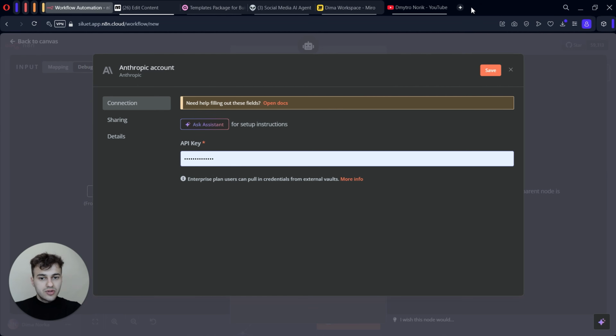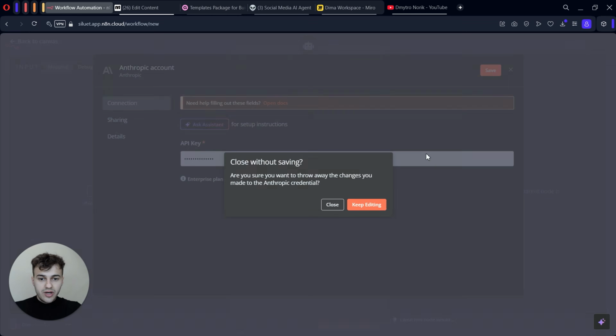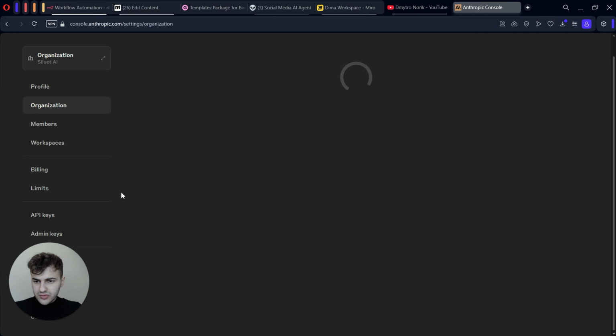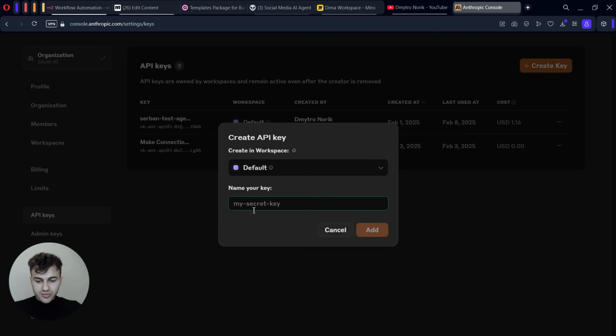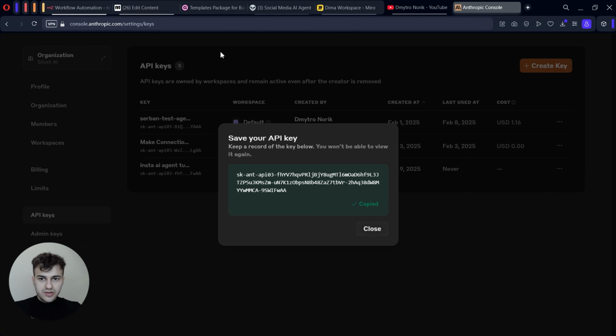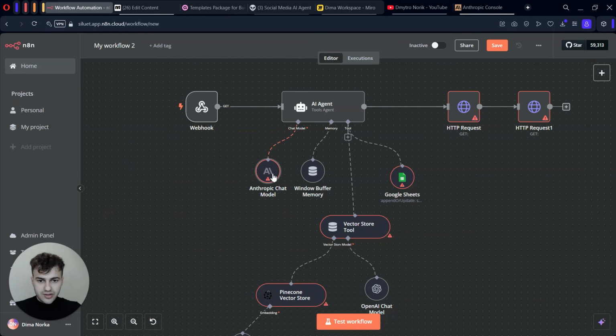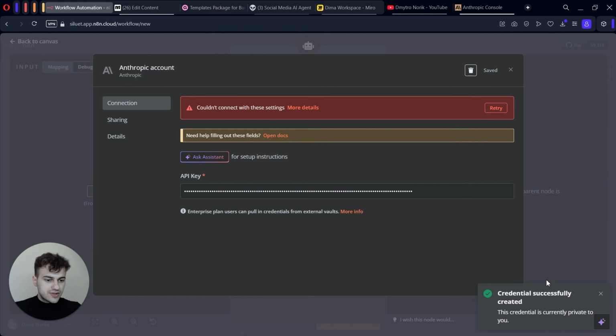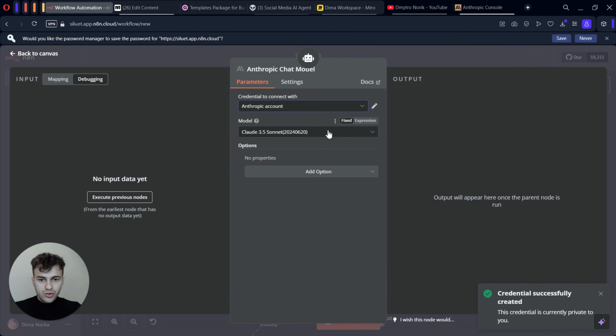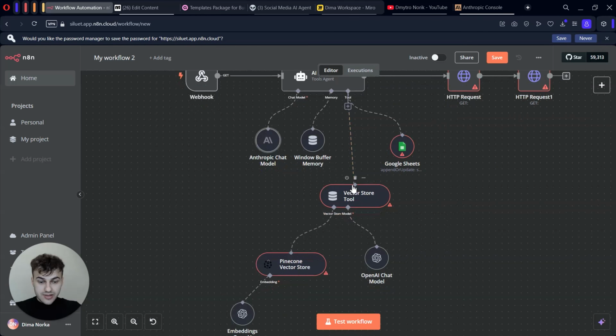I will not take our time now on that. Similarly, I will go directly to my account, find API keys, and create one for this project. So I will copy it, get back to n8n and connect my credential. And here you see that it's successfully created. Here you will choose Claude 3.5 Sonnet, and yeah, that's it.